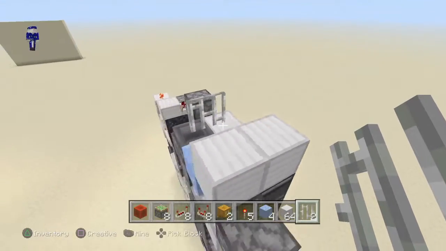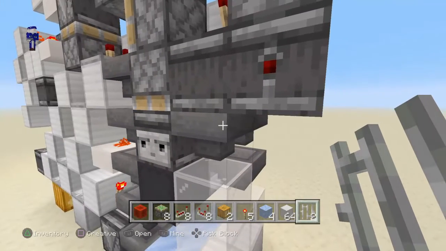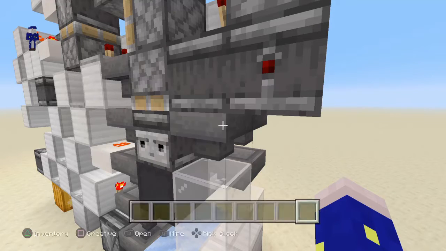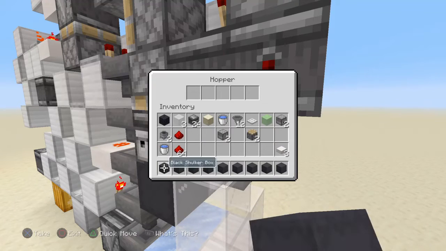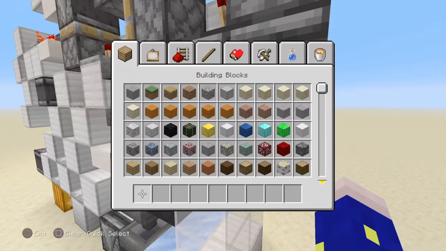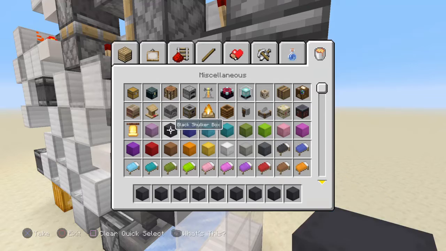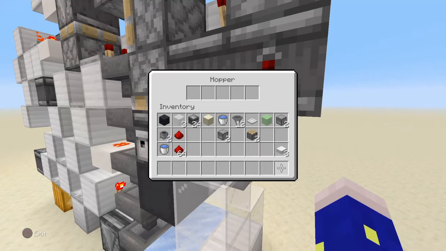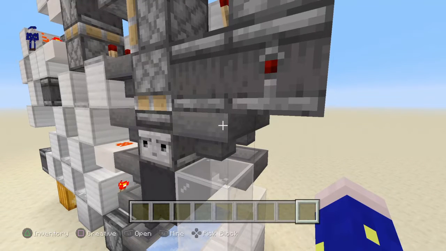So all we have to do is come here and load up with shulker boxes. The more shulker boxes you have, the more items you can actually sort through. Alright, that's good enough. So I'll be right back just so we can get it tested.